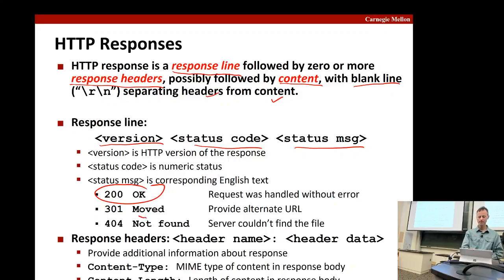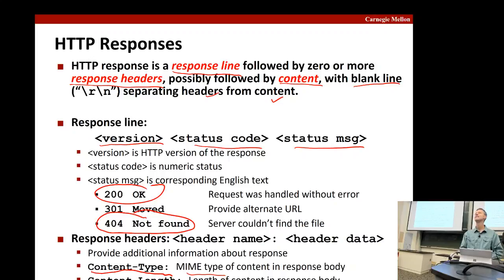But you may be familiar from browsing with getting a 404, which is not found. There's also, I think, 401, permission denied, and so forth. Some of the other ones you may have seen a lot. A typical kind of header is a content type header, which will give one of these MIME types, like text/html, and a content length.